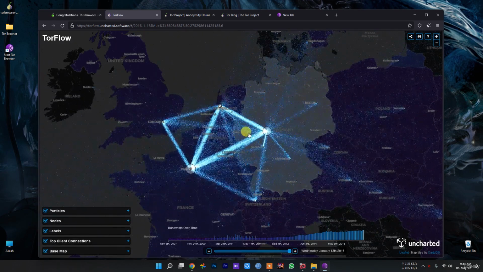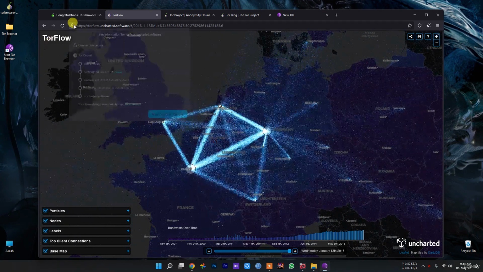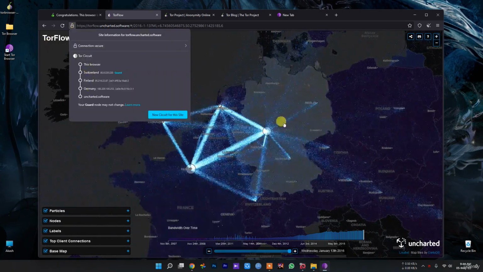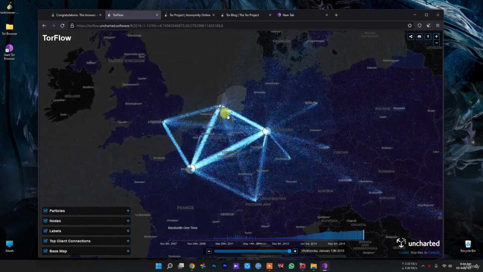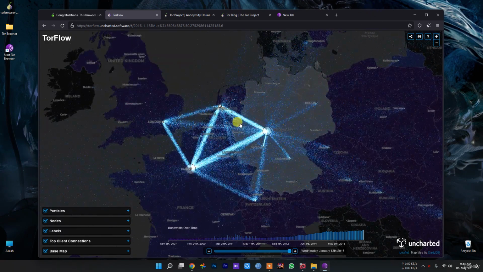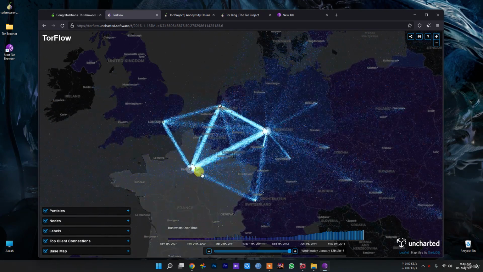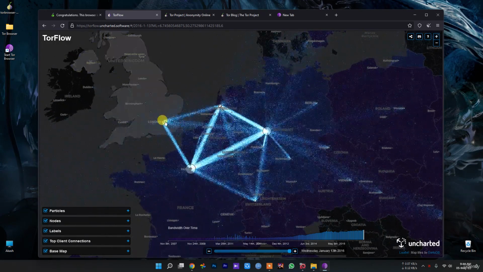Most of the Tor relays operate in Central Europe, as you can see: Finland, Germany, Switzerland. It operates in lots of Central Europe, from Paris or London.